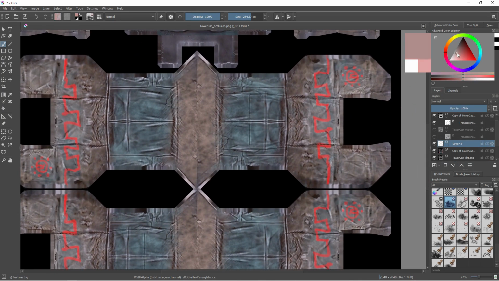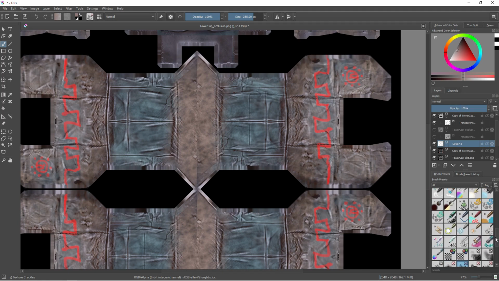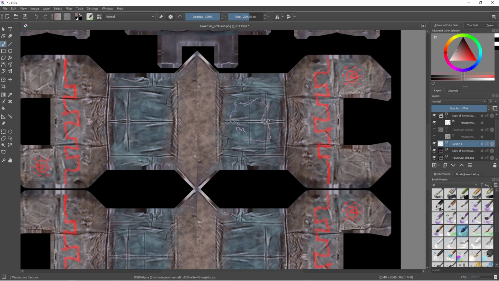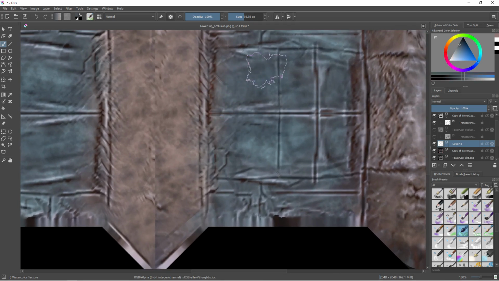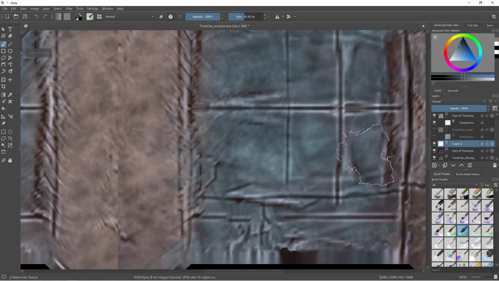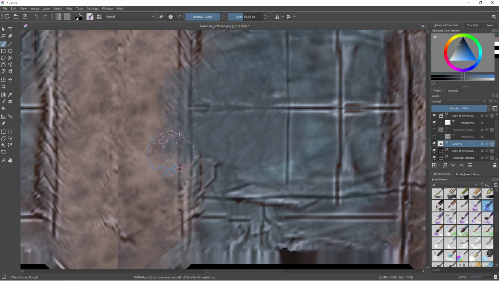Do some stuff with the color real quick, just so I can show off some of KRITA's cool features. I'm not much of a painter, but you sort of see what the brushes are like.